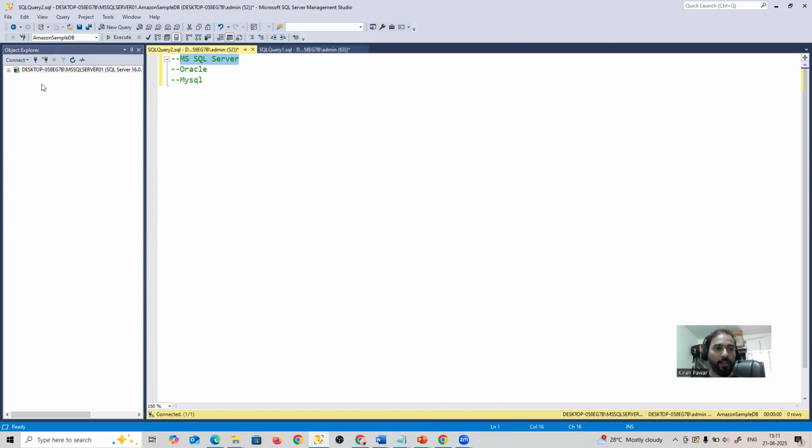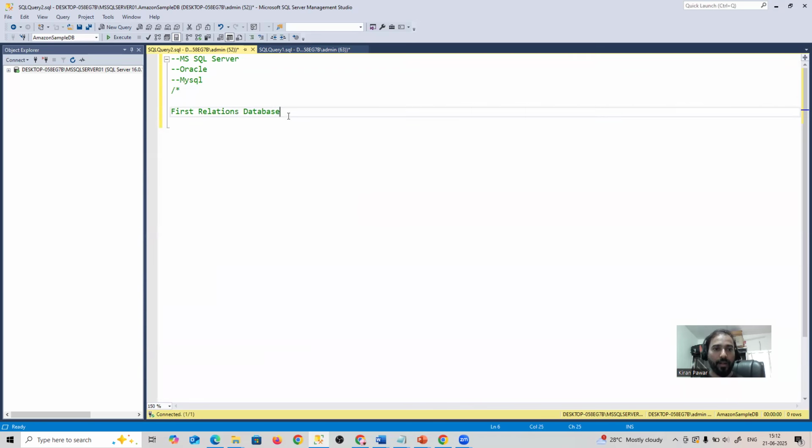So using the structured query language, using SQL, we will create our first database. I will call it a relational database.